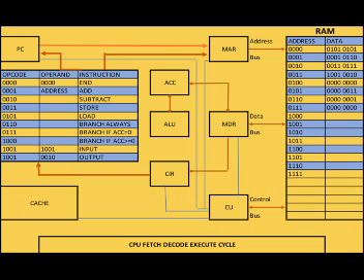Main memory now receives an address and a read signal, so the content stored at the memory location 0101 can now be sent along the data bus back to the CPU into the memory data register. Finally, the contents of the memory data register are copied into the accumulator, which is one of the general purpose registers found in the CPU. This first instruction is now complete. So the start of a new fetch decode cycle can begin after this.